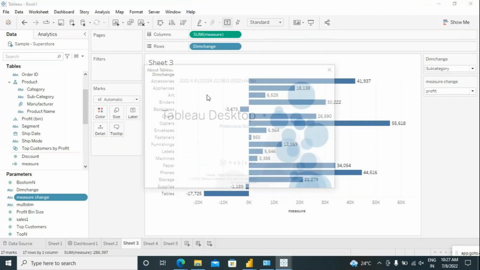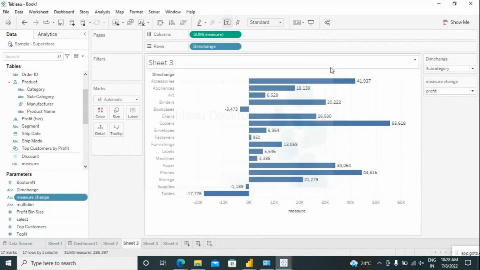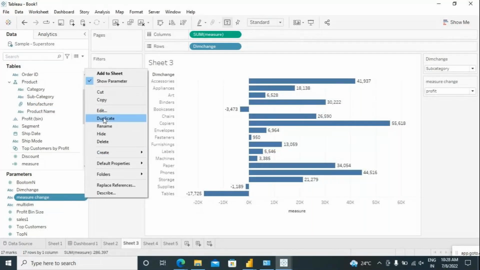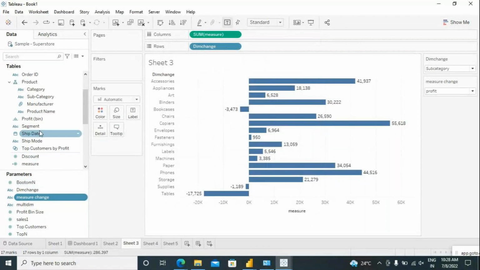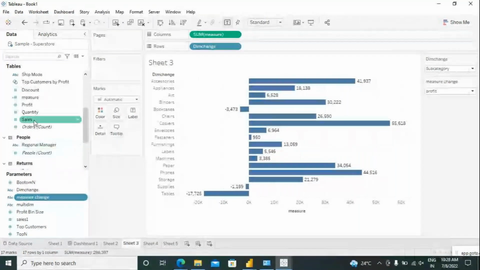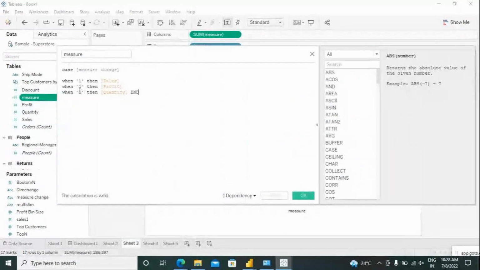I just installed it. Maybe they have some updates. So I converted it into a string, and the same in the calculation itself. Earlier the 1, 2, 3 we put in single quotation, converting it.